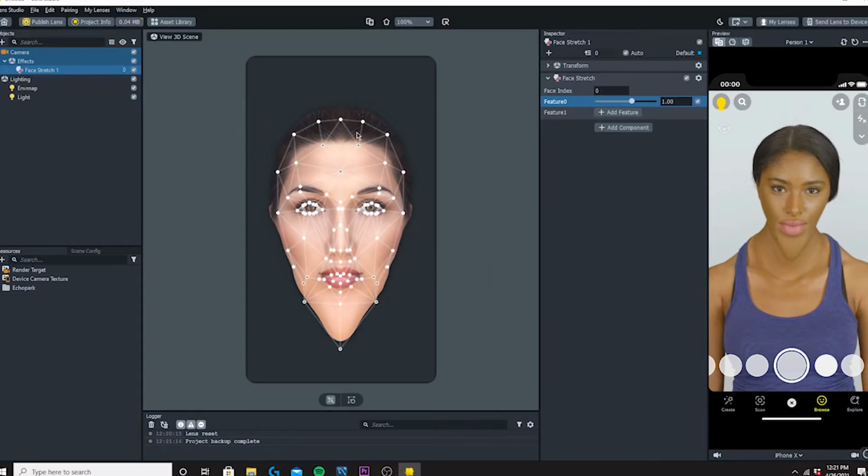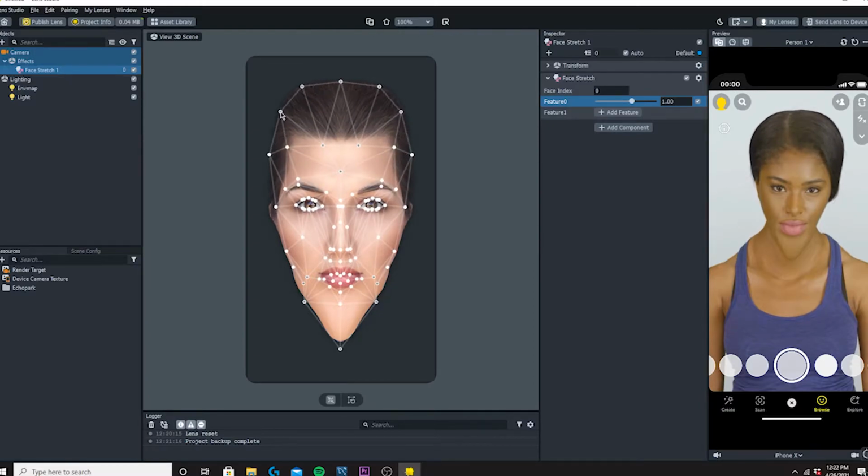And then what we're going to want to do is come up here to the forehead. As you know, he has a pretty big forehead, so we're just going to start by moving his hair up right here, kind of moving this. And as you know, it's not just the hair that's big, it's the forehead, so we're going to come down here to the dots on the forehead, and we're going to start pulling these up just like that.